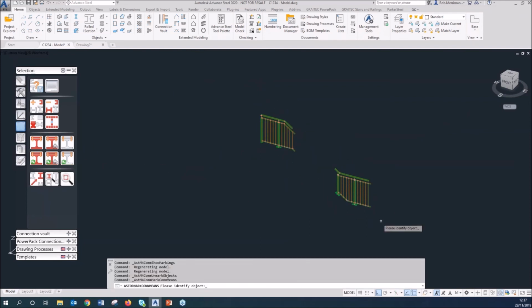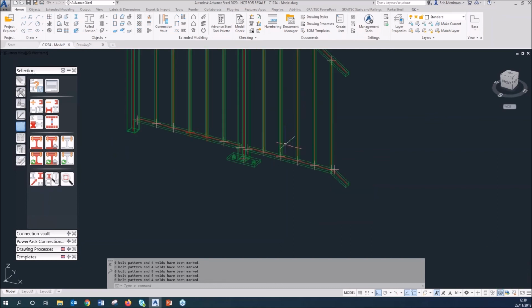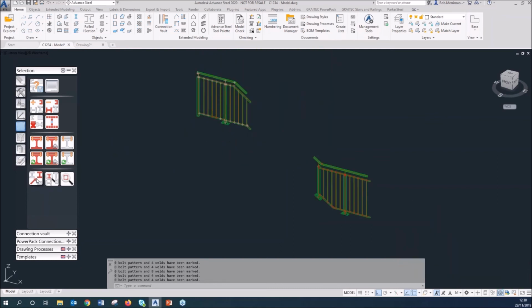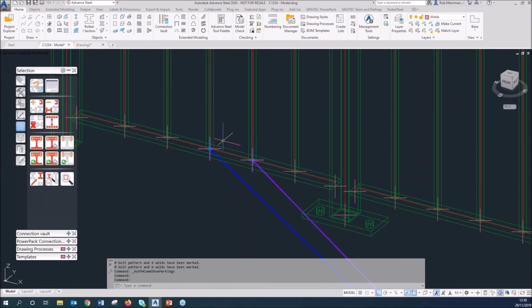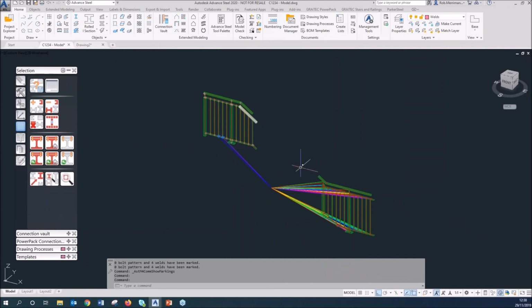So if I clear the marking, draw a window around this panel and right click. If I now, again it's quite hard to see, but if I then say show me the marked objects, you will see that I've got two arrows going to this side. So for whatever reason, I've manually put these welds in. I've actually, when I was putting those welds in, selected this panel and this panel.